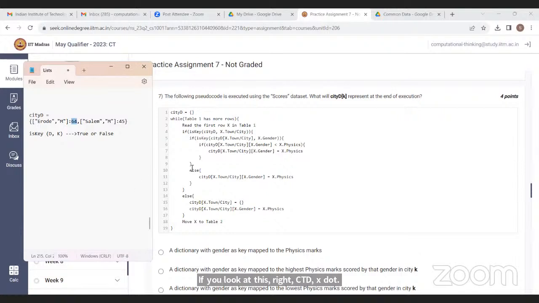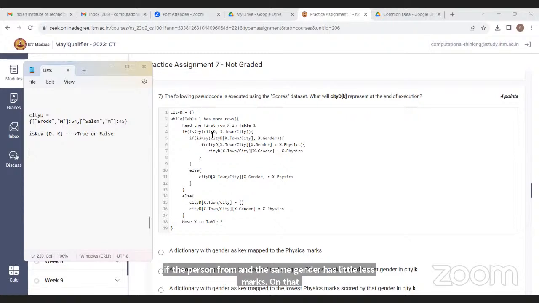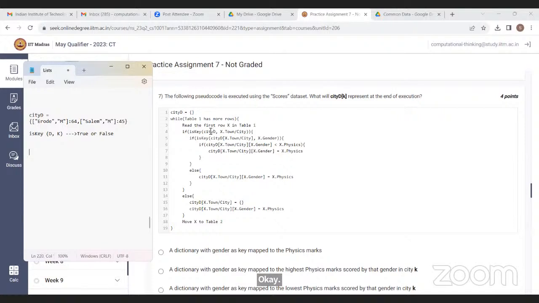So in here it is saying ctd x dot town. It will check if the person from erode with the same gender has fewer marks than the first one. But if you look at this, it will keep on going till you find the erode city in your data.